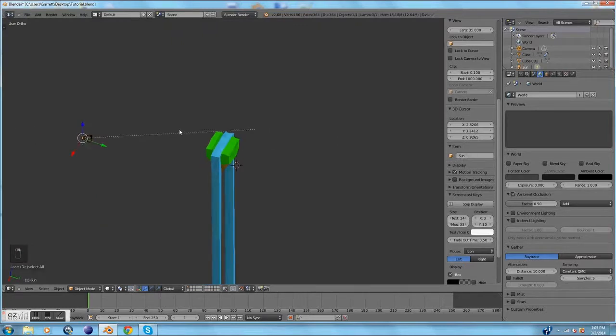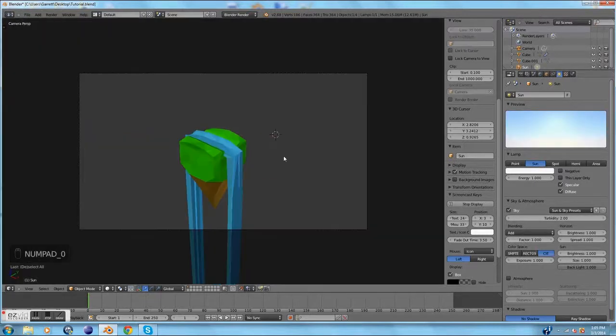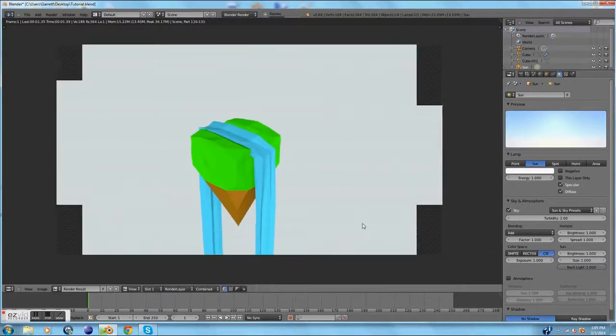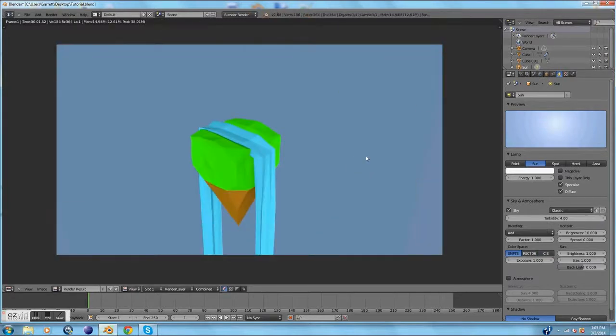If you want to make it look a little better, select the sun lamp, go over to the sun tab, and hit sky. That makes it have this cool look. You can also hit classic, which makes it so that if you could see the sun, it would have an area where you would see the sun.